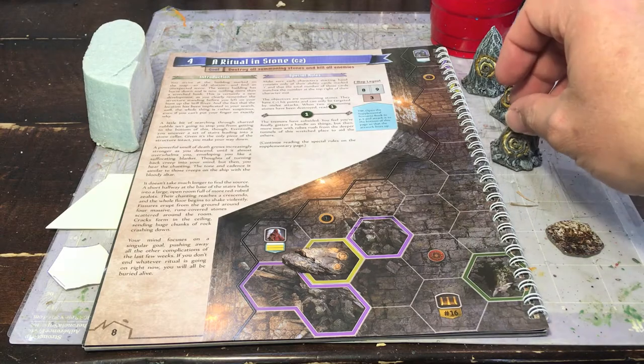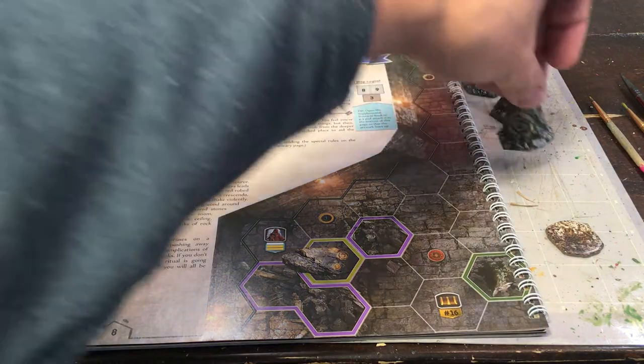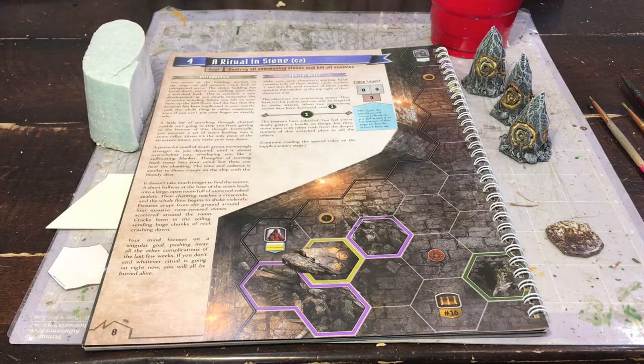because these make pretty good scattered terrain pieces for just about anything. You can leave off the little rune if you want, but I've used these in lots and lots of games. They're really handy, and they're really simple to make. So if you haven't done these before, I encourage you to give it a try.